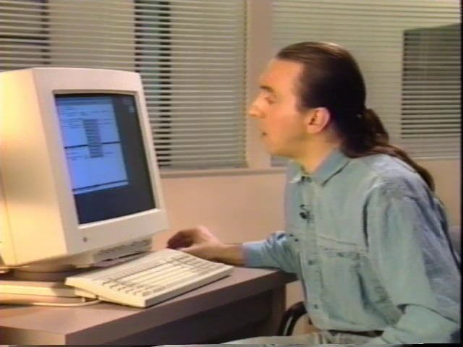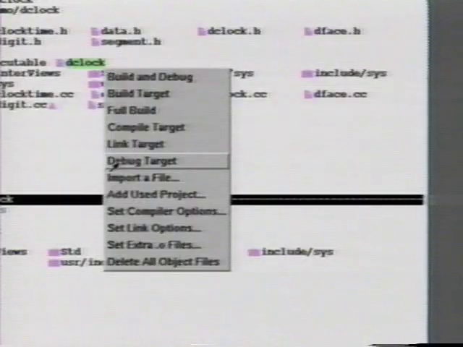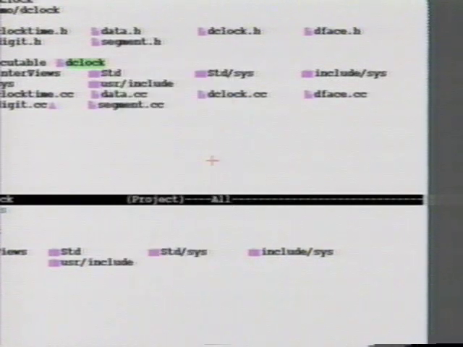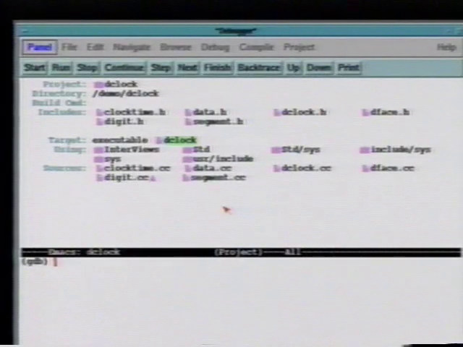Why don't we go ahead, load up the debugger by saying debug target to have a look at our test program. So we start up the debugger and it's brought up in another editor buffer down the bottom here. Notice also that we've added this little control panel up the top here for the debugger, which gives us quick access to the most common debugger features.